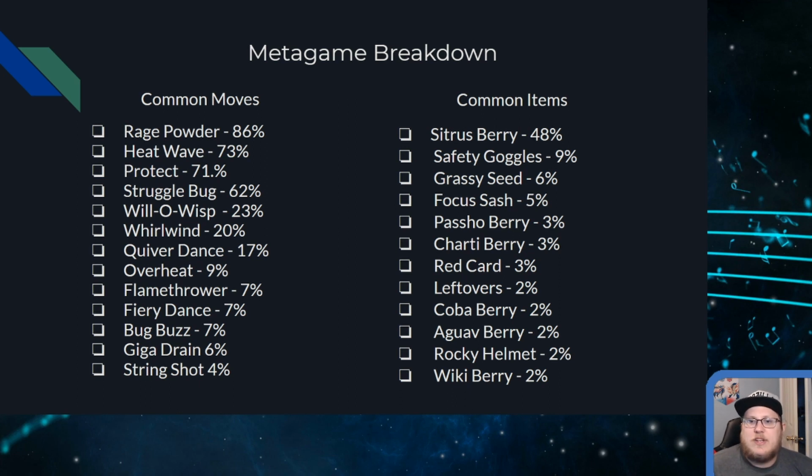When it comes to items, no surprise here to see Citrus Berry at 48%. Volcarona is not known to be terribly bulky, but it still has decent bulk for what it's doing, and Citrus Berry just kind of helps add on to that.